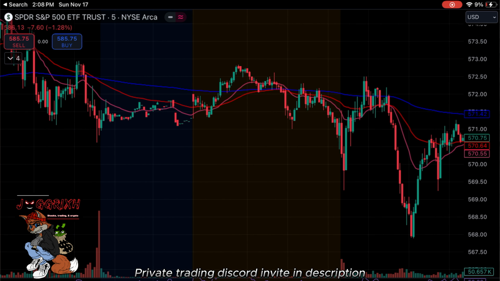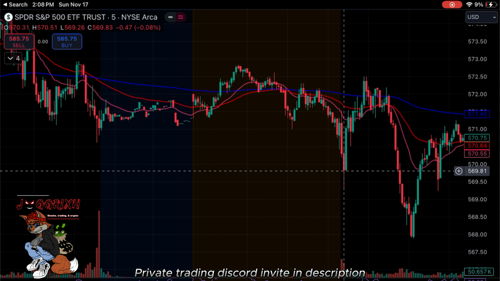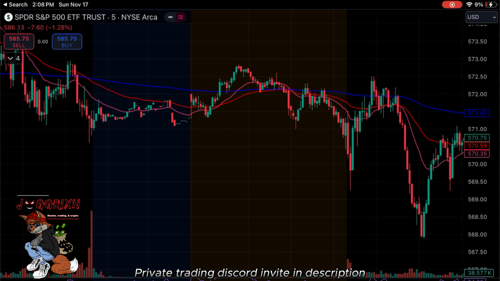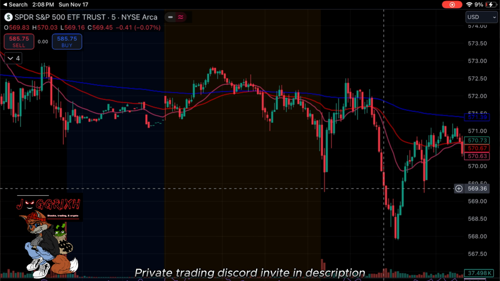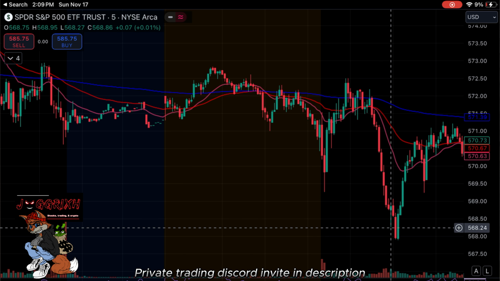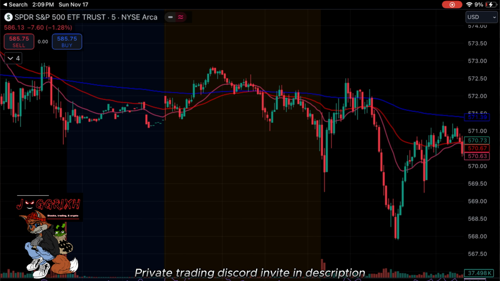Or y'all see how it wound up faking out and coming right back up to this level, man. You could have been patient and traded more conservatively and waited till it ran back up and then went to break this again, because you see after it broke this little price point again, the sellers came in heavy and the buyers could not keep it up anymore. So instead of having this little quick gain right here, you could have caught a 100%er on SPY intraday just staying patient. You understand what I'm saying?